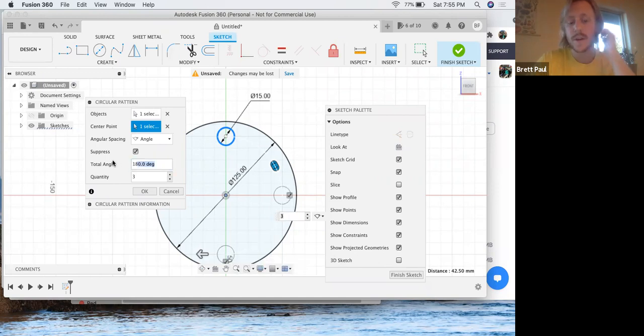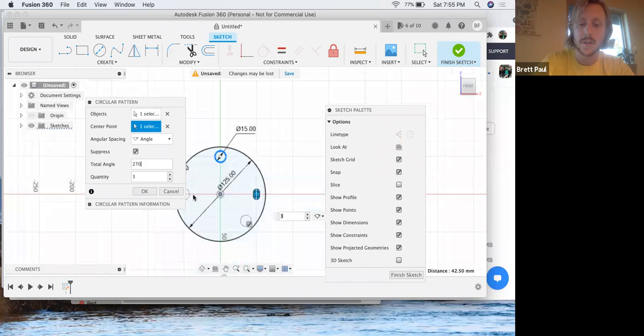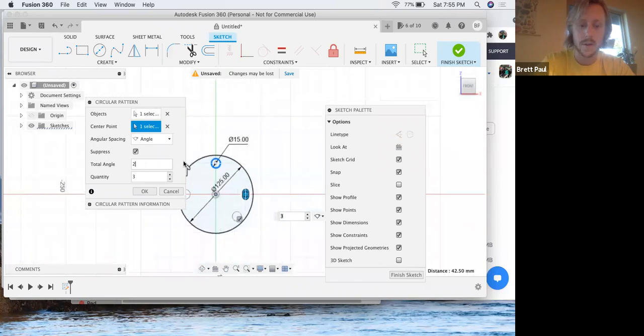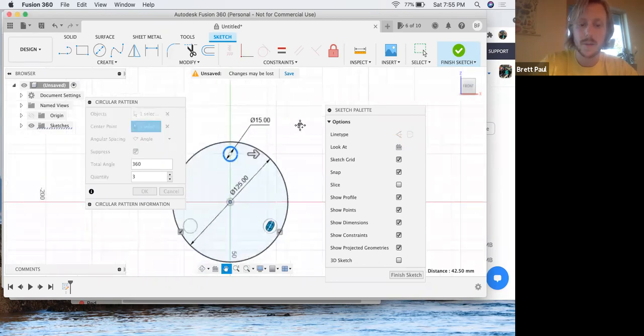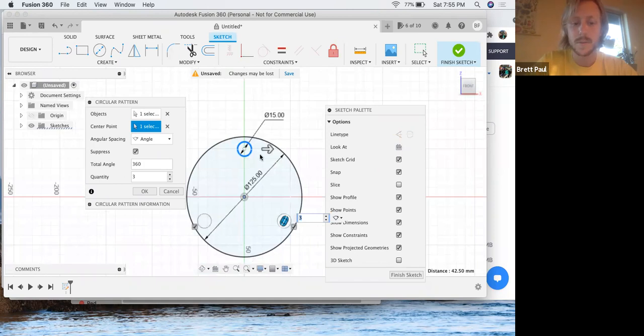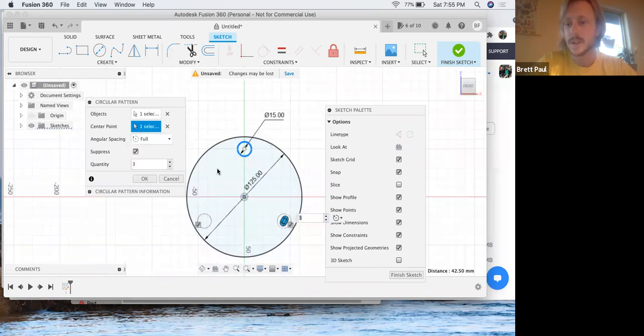We could make this whatever we want. We could say 270, right? And there's our circles there. We could even say 360, and this would be the same as saying full, because full is 360 degrees around the center point.